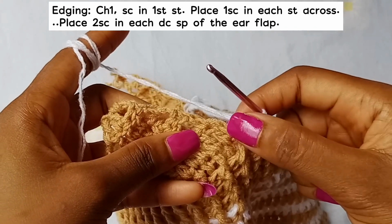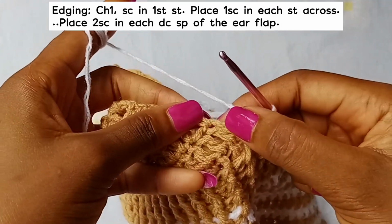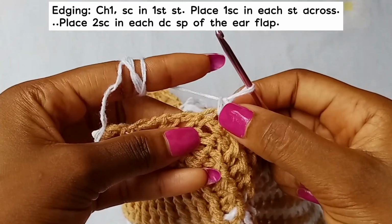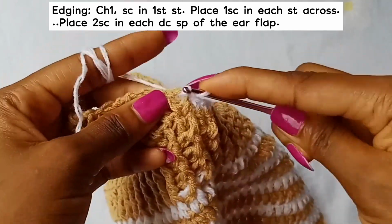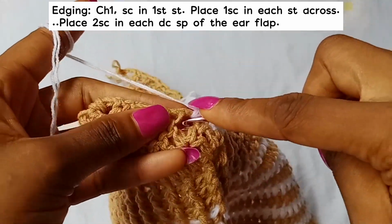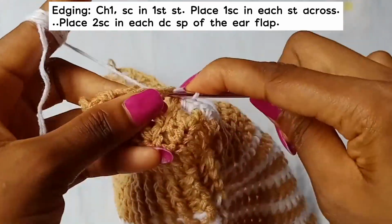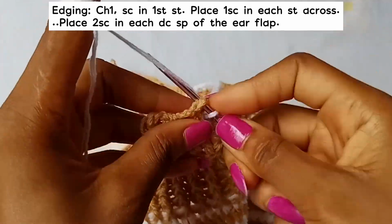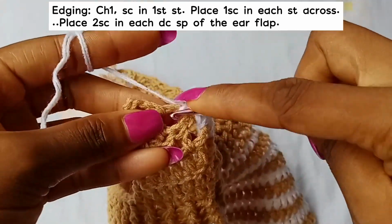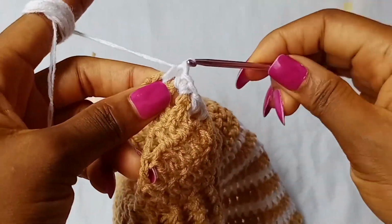Next up, we are going to work 2 single crochets in each double crochet space of the ear flap. So in this first row of ear flap, you are going to place 2 single crochets in that double crochet space. That's 1 and 2. In the next double crochet space, place 2 single crochets. In the next space, place 2 single crochets. In the next one, 2 single crochets. In the next one, 2 single crochets. And in the last one, place 2 single crochets.